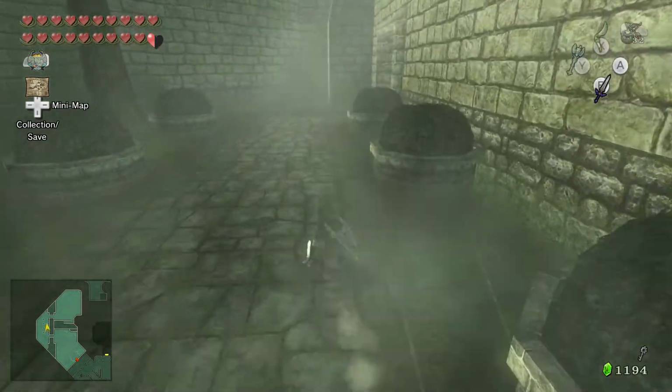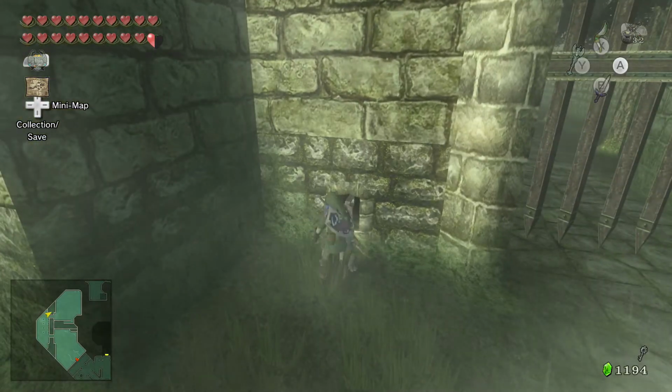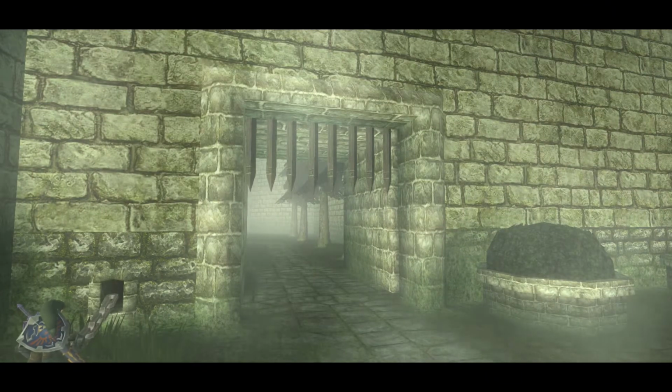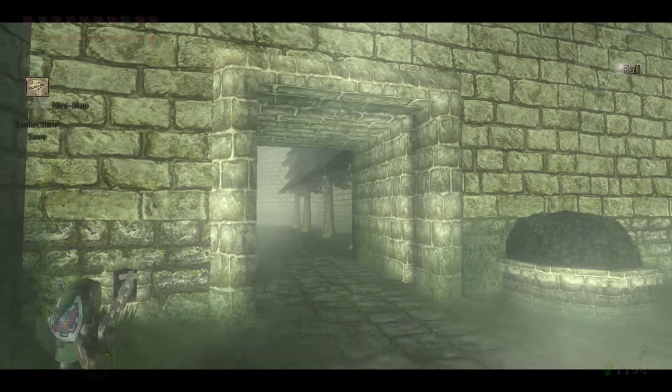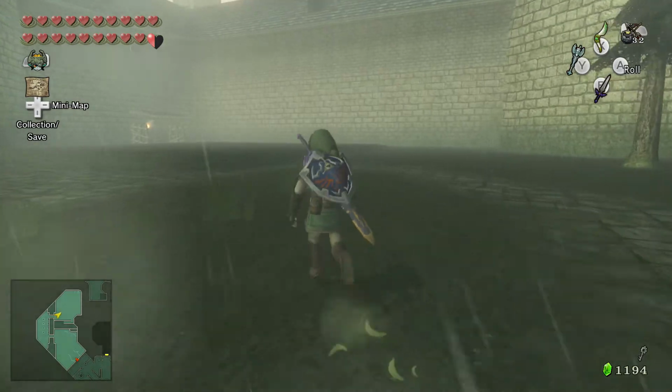So we're going to head this way now, and there is another gate that we can open. Now there's not many hidden chests in this area. There's not little chests in the corner you need to worry about. If you just stick to the main path in each room, you should be able to get all the chests pretty easily. So yeah, don't worry too much about that.